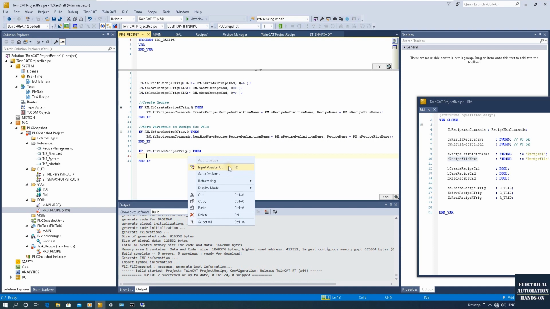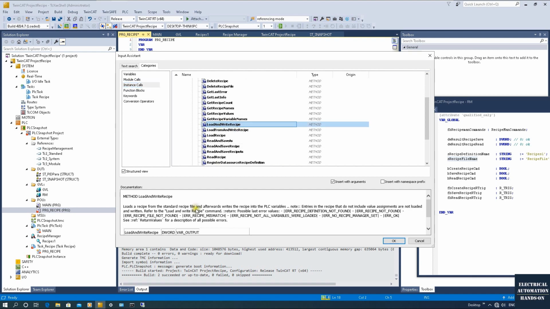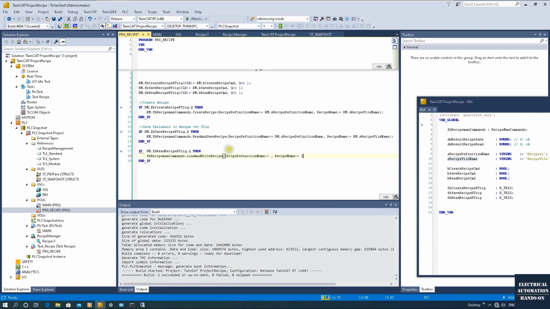Then we will use the function method named load and write recipe. So we will see this loads a recipe from the standard recipe file and write the recipe into the PLC variables. Take care of this direction. Okay, click OK.